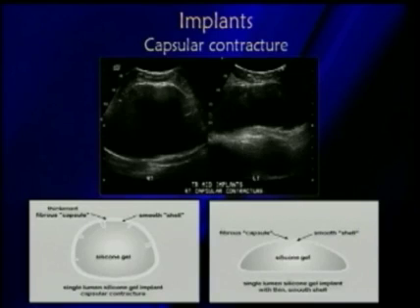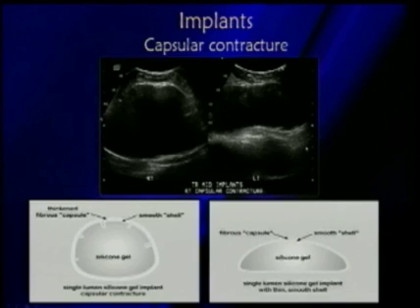Now, the diagnosis of capsular contracture is pretty much a clinical diagnosis. Once the patient lies down on their back, if the implants look like a couple of baseballs sitting there, you know that they most likely are going to have capsular contracture. One thing that you'll note with capsular contracture is bowing of the posterior wall of the implant, versus a normal implant, which is going to have a convexity to it.